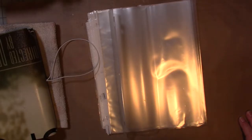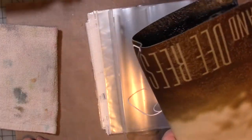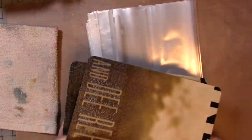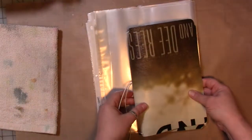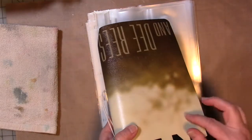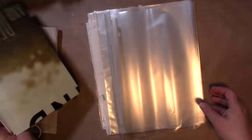And then I thought, I wonder if there's something like with pockets that we could make for one of our Shannon Green custom keepers. This is one I happen to have in the other room. I wasn't using it. And I thought, you know, I wonder if I could make some kind of clear vinyl pockets that we could put in here to store our stickers. So we're going to give that a try.